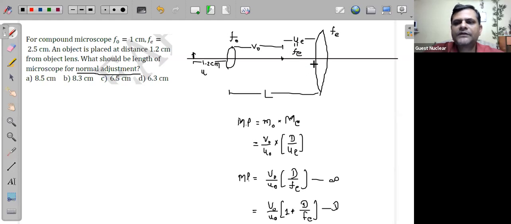तो फाइनल इमेज इंफिनिटी पे फॉर्म होने वाला है, इसलिए UE और FE सेम ही रहने वाला है। ये बात समझो इसमें ठीक से, क्योंकि फाइनल जो ऑब्जेक्ट है वो अगर फोकस पे रहेगा तभी तो फाइनल इमेज इंफिनिटी पे जाएगा, है कि नहीं? तो इसलिए ऑब्जेक्ट फोकस पे रहने के लिए इसका जो फोकल लेंथ FE है, वही उसके ऑब्जेक्ट का डिस्टेंस होना जरूरी है। दैट मीन्स UE must be same as FE.